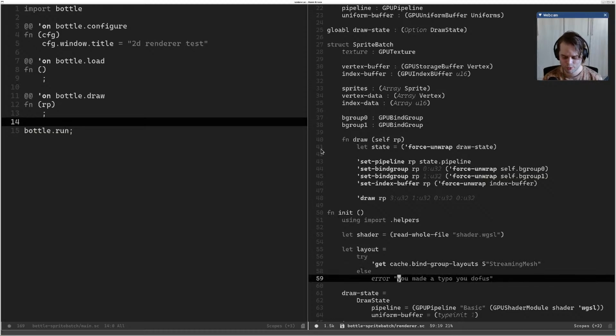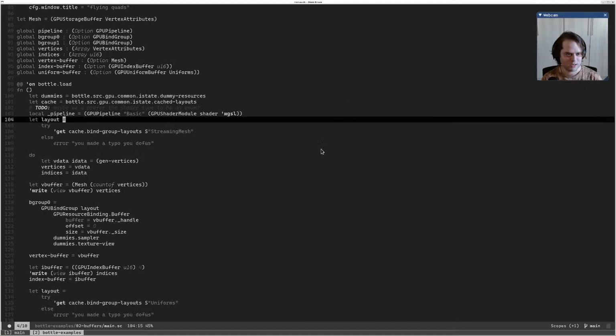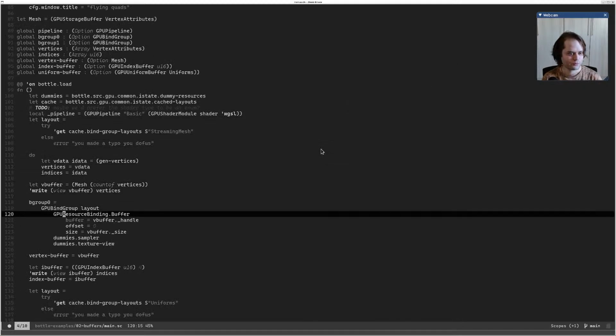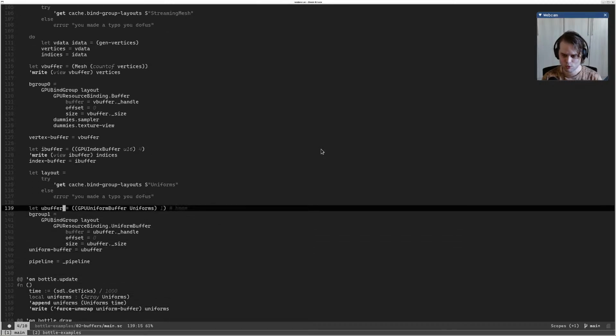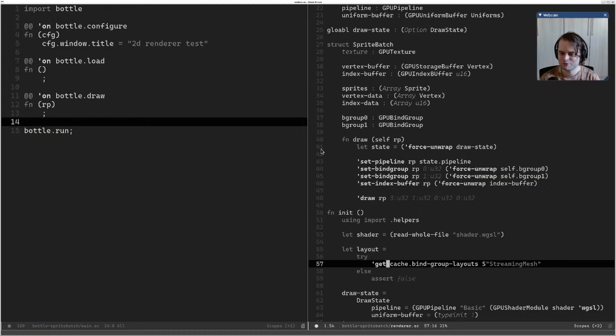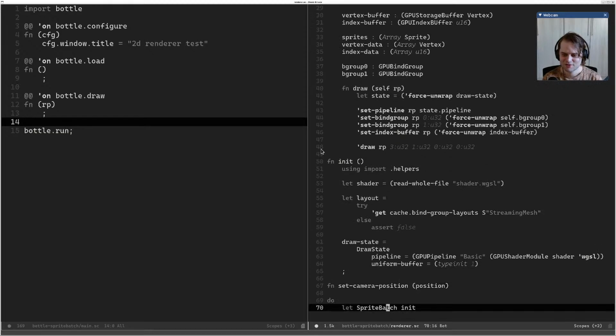Oh wait, yeah, supposed to. Don't care. Streaming mesh, is that all? About line group 1, yeah, that's one layout. And I suppose if you're not me, you really don't get what's going on right now, but that's fine. Just enjoy the keyboard sounds, I guess. Yeah, I specifically made sure that they're audible.